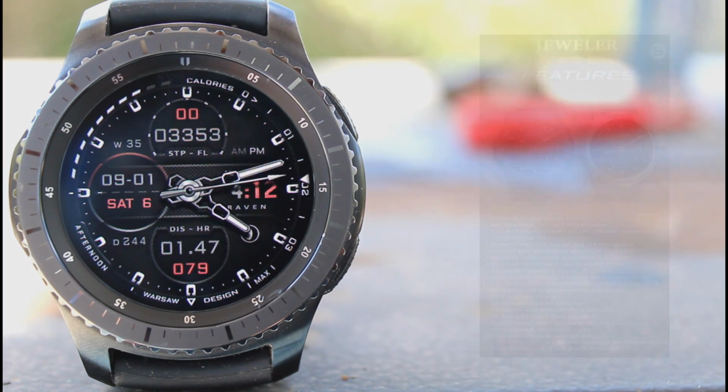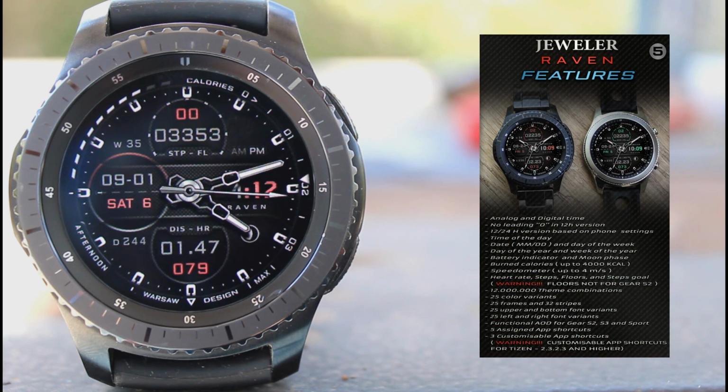As you can see here, this is a list of the features of the Raven watch face. A few notables: with the floor count, it only works on the Gear S3, Gear Sport, and the Galaxy watch. Unfortunately, it does not work for the Gear S2. And as I mentioned earlier, the app shortcuts will only work with Tizen 2.3.2.3. But here you can see the list of everything that's included with the watch face.